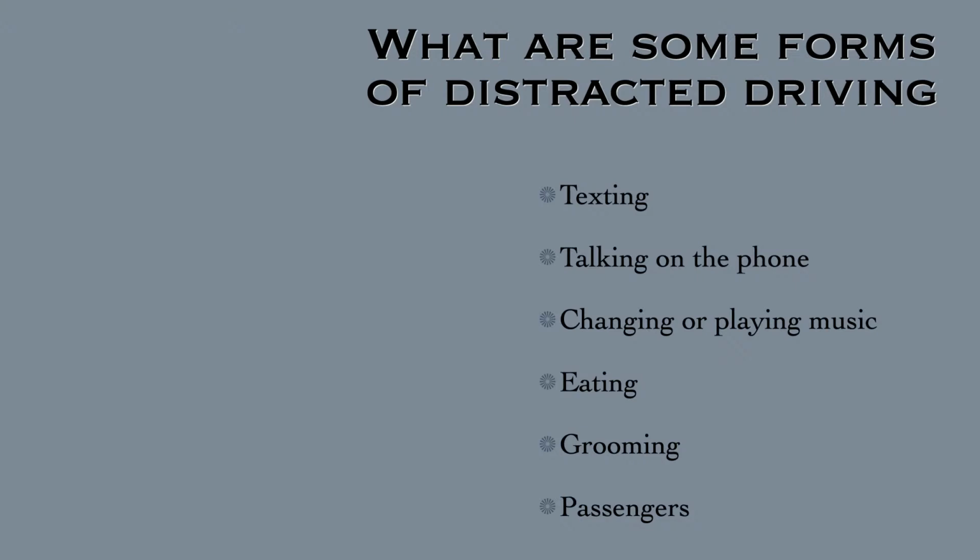Now, I don't know how old your parents are, so I'm only going to talk about myself. It's a whole new ball game when it comes to distraction now compared to what it was like when your parents were in high school or when I was in high school. There was no such thing as cell phones. Forget about smartphones, we didn't even have phones. If you wanted to call a friend while you're out driving, you'd have to go home or look for a payphone. So there were no distractions like that when your parents or I were growing up. Back to the video.